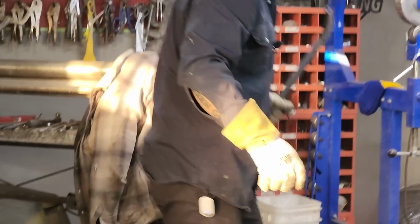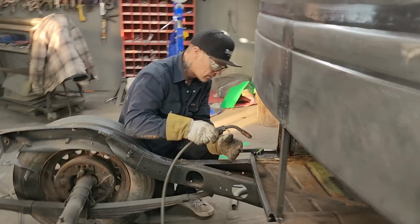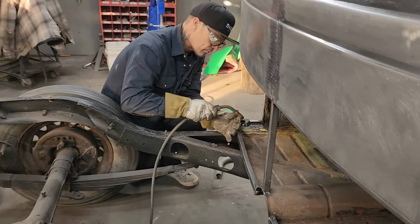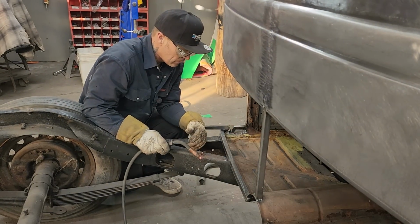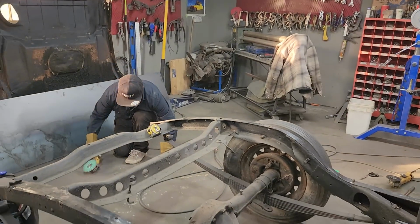You want to turn that welder on just for a second, sweetheart? Please and thank you. Get a little pin hole in this one too. A couple little ones. Thank you. That's it. Just had to fix it. That's all.